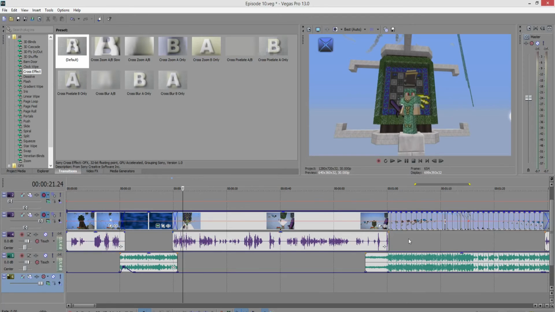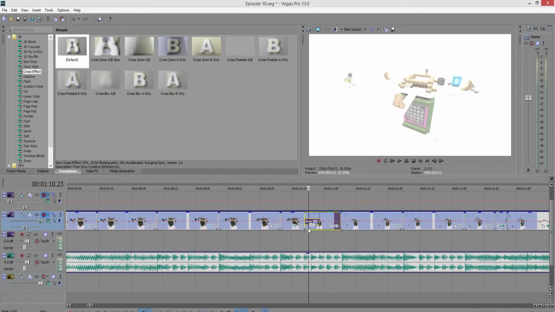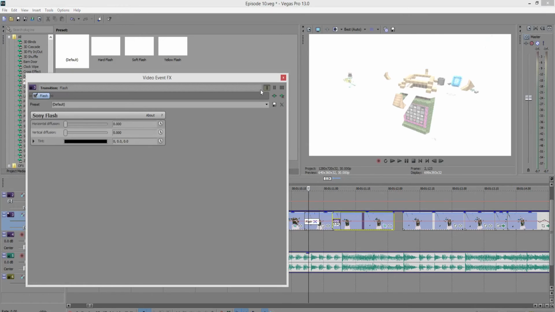And this flash thing here, it might actually be a video effect. I'm not sure. I thought it was in here. Oh, yeah, here it is, the flash. So it shows you a little graphic of what it looks like going between. And all you've got to do is overlap the videos like I was talking about. If you overlap them, then this little white and blue cross pattern here tells you that they're overlapped. And you can easily drag a transition right on top of it and create a new flash.